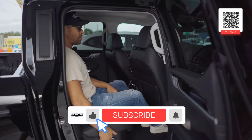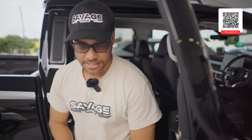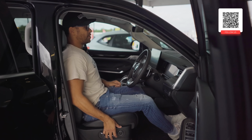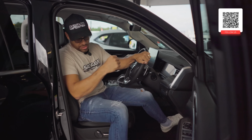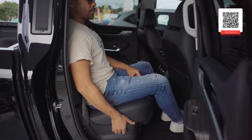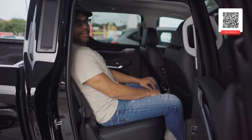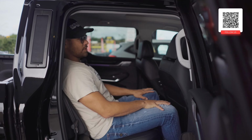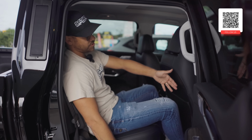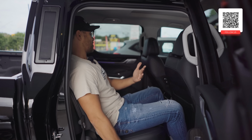So this is in your upright position, okay? I'm gonna actually jump in the front quickly. I'm 5'9", not that tall, unfortunately. This is about where I'd sit. Now I'm gonna jump in the back. Very comfortable, plenty of toe room, and I'm gonna recline the seat and go into comfort mode. All right, how awesome is that? So plenty of space still for a 5'9" driver. You can recline the rear seat. If the driver's a 6'2" driver, you can always sit back up or tailor it to where you feel comfortable.